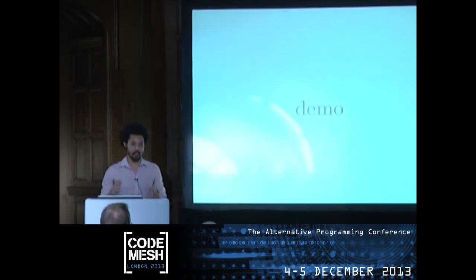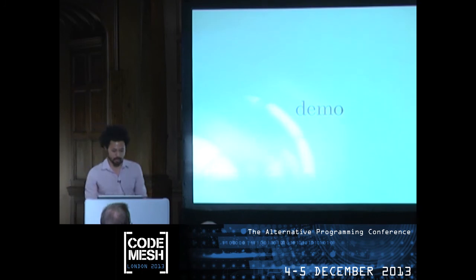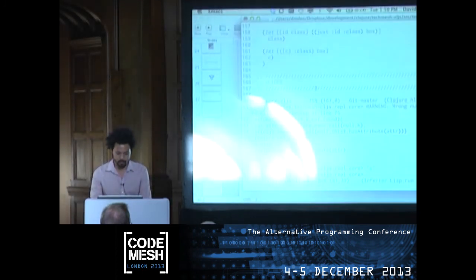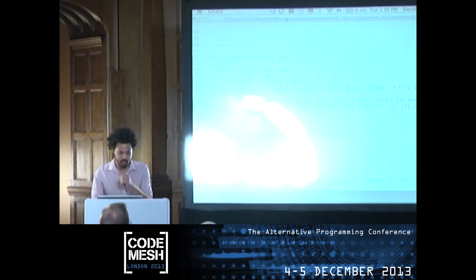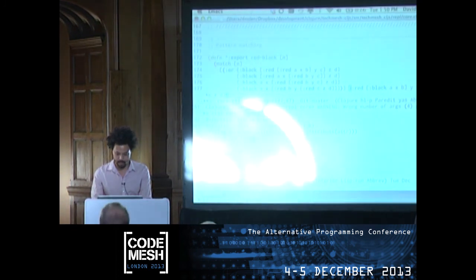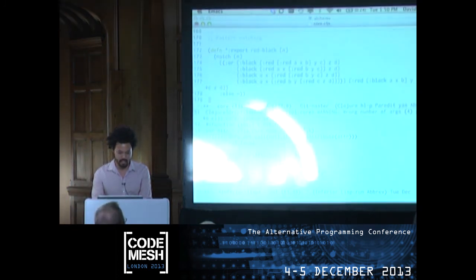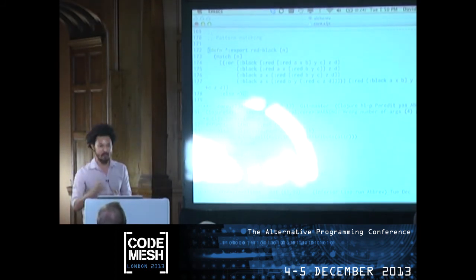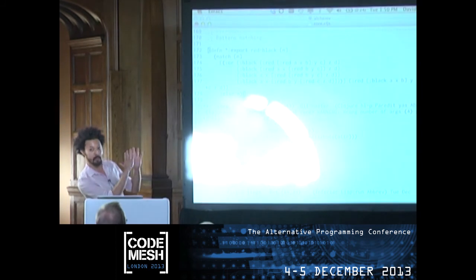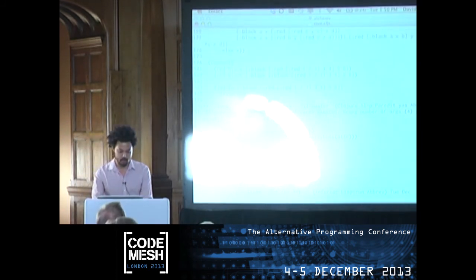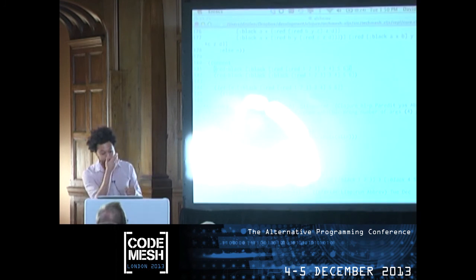So this fellow Ambrose Sargent and I worked on this last summer, and this is also pretty fun. I don't know if you all are familiar with red-black tree pattern matching, but this is the red-black tree pattern match, which actually was broken for a long time. Tom Christensen is in the audience, and he helped me debug this. So this is exactly like what it would look like in Haskell, right? Except we're able to write the pattern very succinctly. So, is this balanced? And it's not. And I get back a balanced node. This one is, and we get back the node that we gave it.